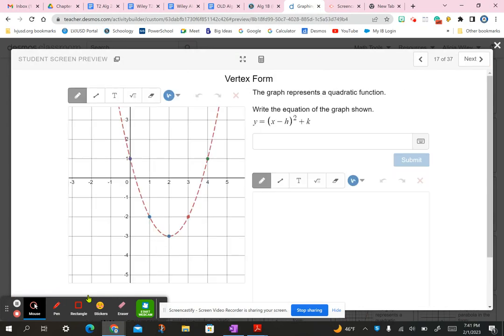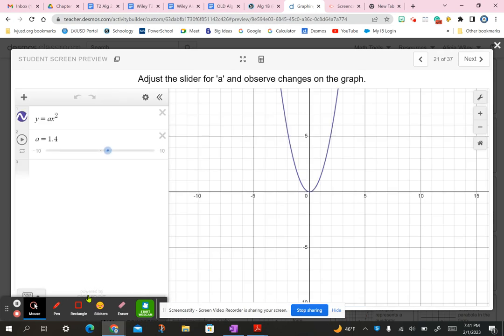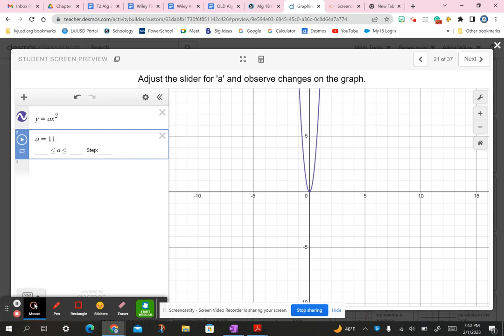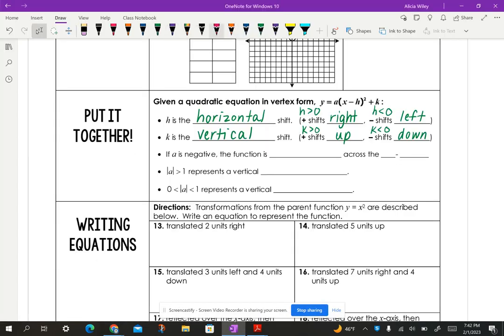Okay. The next thing that was discussed was the a value. So if we go to how the a value changes the graph, let me get to that slide. So here's this slide here. Let me go back to an a value of 1. In the parent function, the a value is 1. So what happens with the a value, first of all, if I change the a value just from 1 to -1, you can see what happens is our graph faces down. And we've talked about that before, that a positive a value will make your graph face up and a negative a value will make your graph face down.